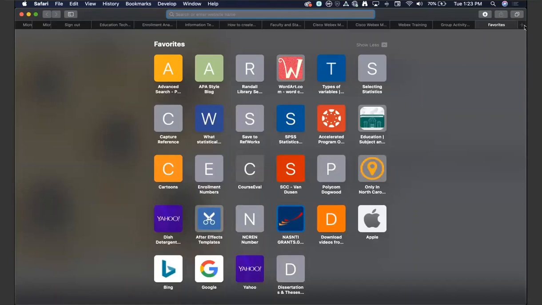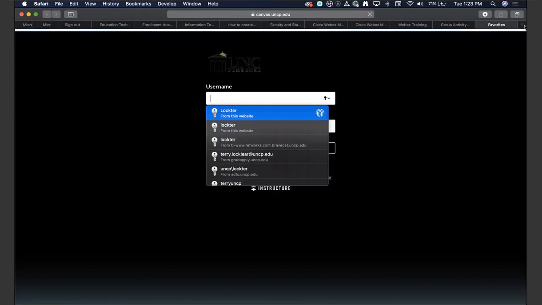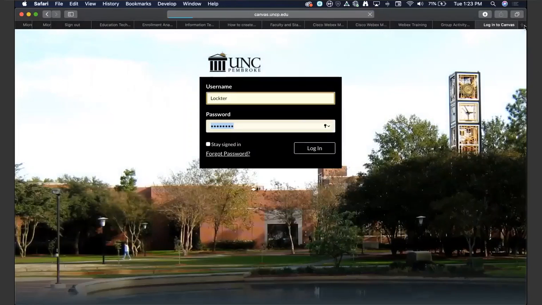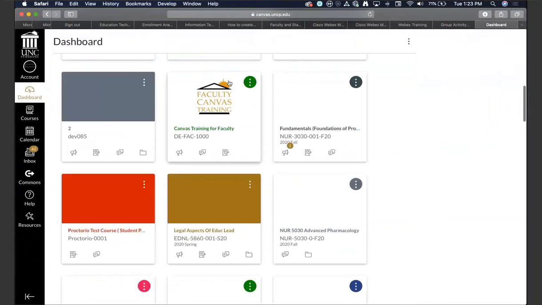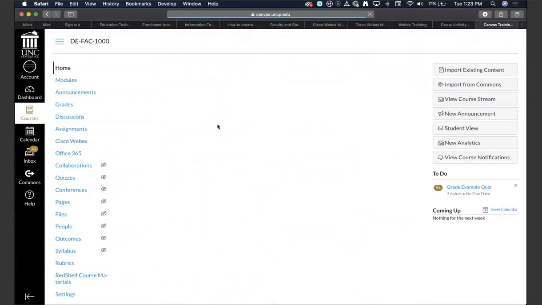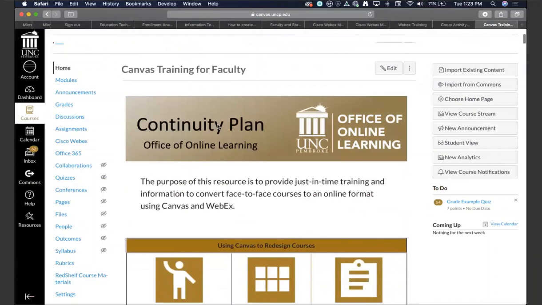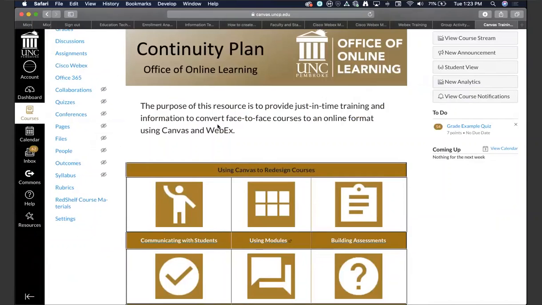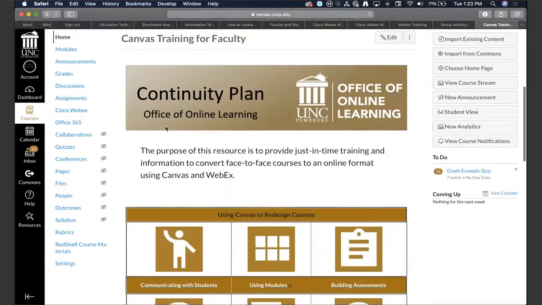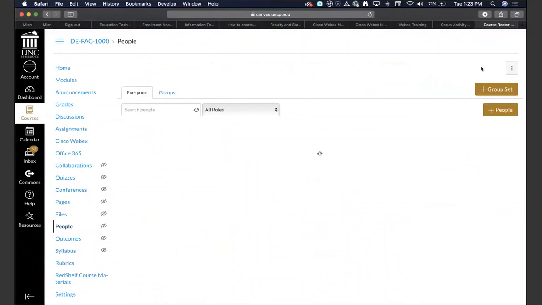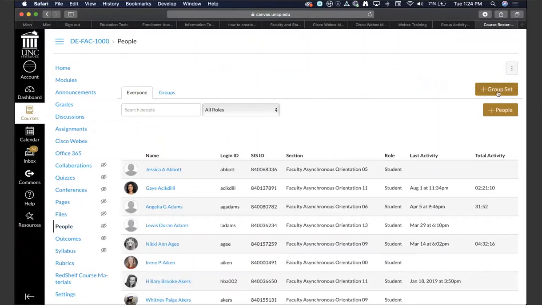So one of the ways in which we can deal with that in Canvas is by creating groups. Going to Canvas and creating the different groups. And instead of, for example, having one big discussion board, right? Well, first of all, in order to do something like that, you've got to go to People, and you've got to actually create groups. You've got to create a group set. And first, you may have a group set called Discussion 1, right?